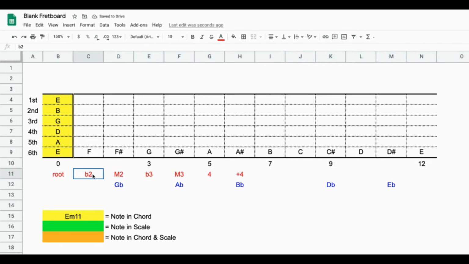So root, flat second, major second, flat third, major third, fourth, augmented fourth. And then we get to the perfect fifth. Then we get to the flat sixth. We get to the major sixth, flat seven, major seven, back to root.